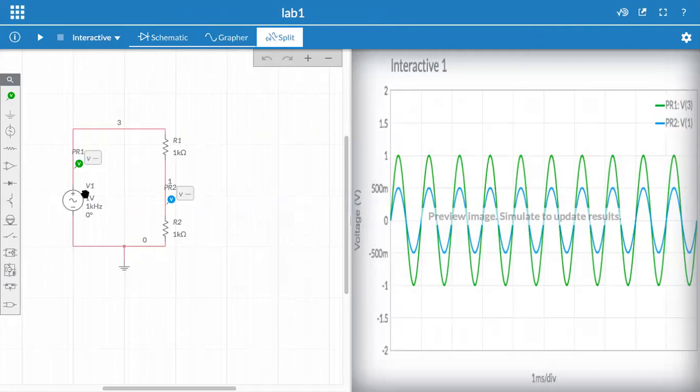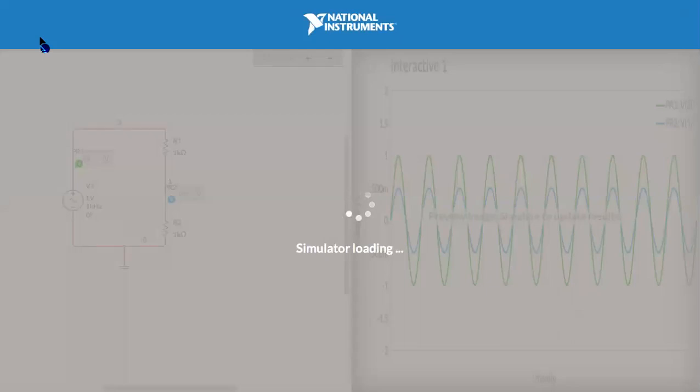So suppose this is a voltage divider. Actually, it's the identical circuit for volume control. The green one is the input volume. The blue one is your output volume, the volume to your speaker. So what happens if I want to change the volume? Right now, the volume is 50%, right? 50%. So I turn on the simulation.